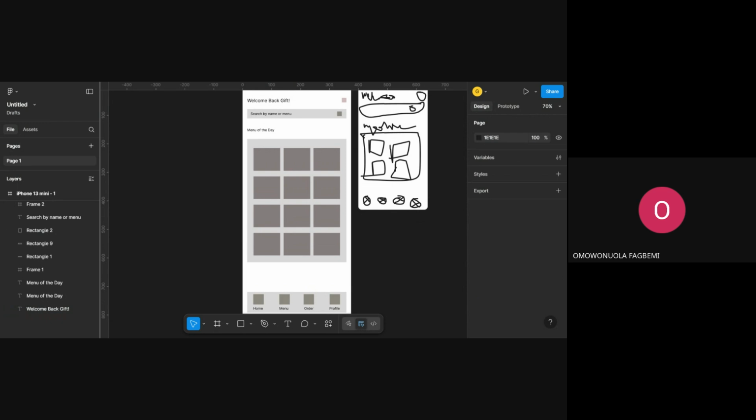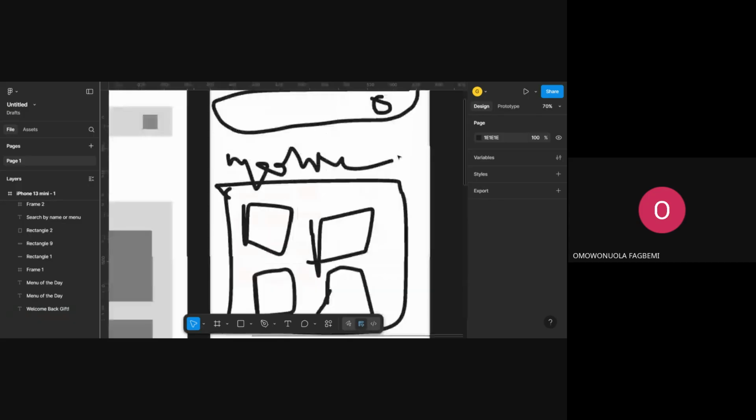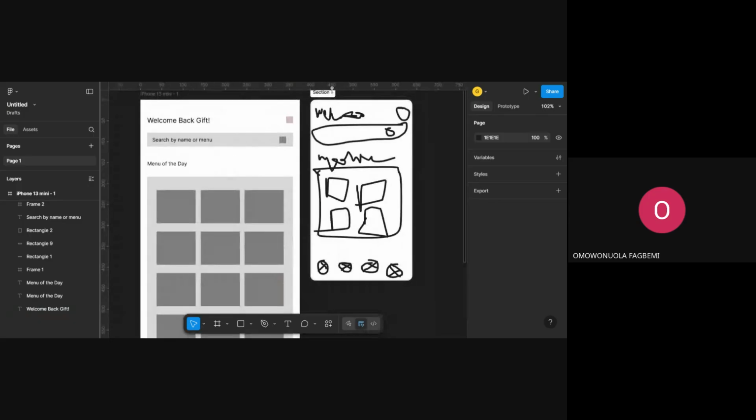Okay, let me just do a quick overview. So we sketched out our skeleton. Yeah, this is our low fidelity design. We sketched it out. Remember, we said we want a welcome message, then maybe a notification icon, and maybe a search bar, something like today's special or menu of the day, then a box showing the menus, then a nav bar, and all of that.